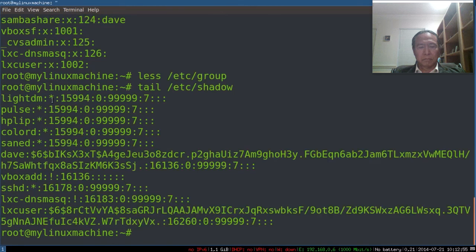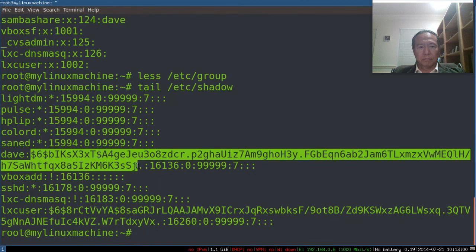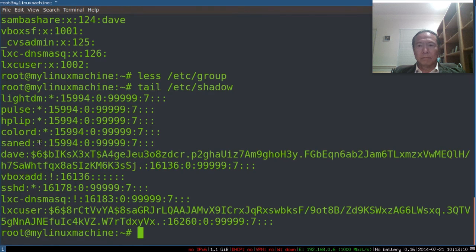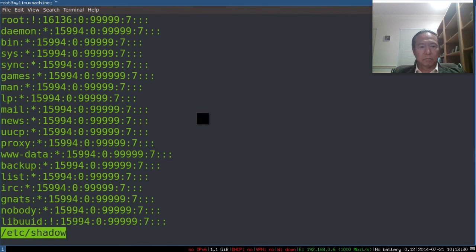There's one thing I'd like to mention in etc shadow. This is a user with a real password who can log in, depending on their login shell in the etc password file that we saw first. This user cannot log in. So this is basically a placeholder for saying there's no password for this. You can't type in a password and log in as this user. If we just less this file, I want to show you what root looks like, because Debian in general doesn't allow you to log in as the root user. You generally can only access root through sudo.